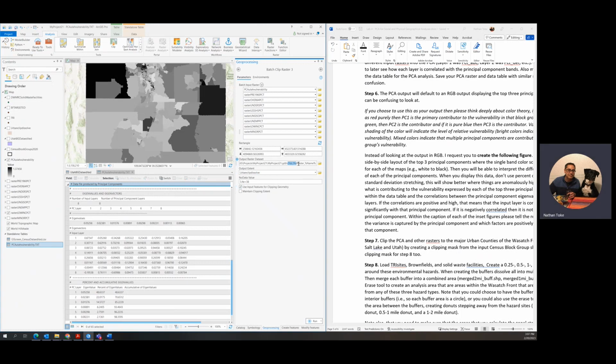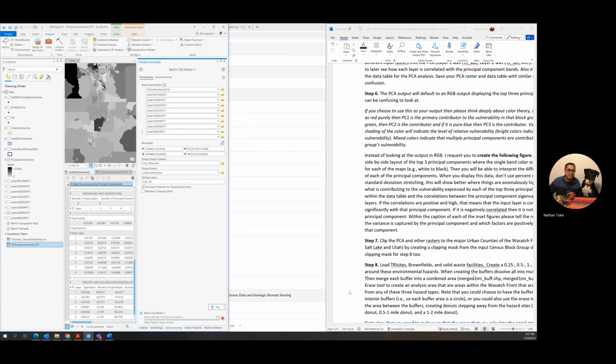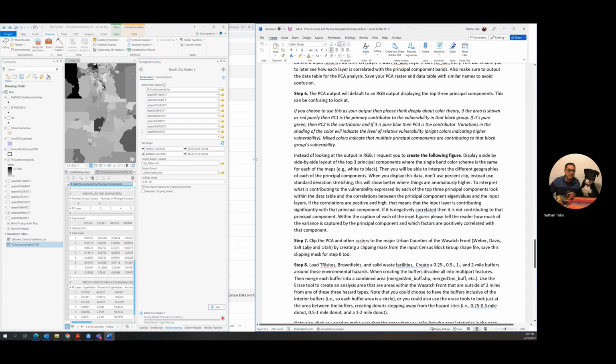And then we're just going to call it clip and then percent name. Run. So this makes things a bit smaller and simpler to deal with. So that's running.